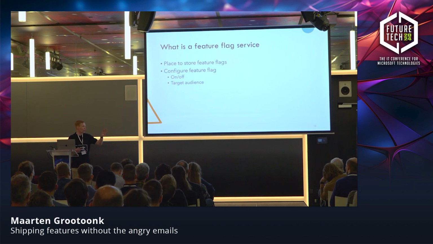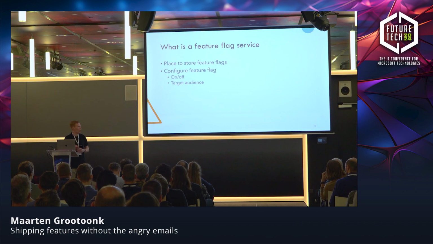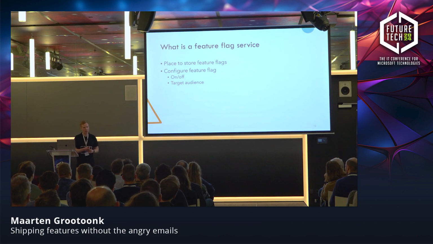Then we have the feature flags, but we need to store them somewhere. And that's where a feature flag service comes in. So it's a service that hosts your feature flags. Azure offers such a service. And using the Azure interface, you can create features, toggle them on and off, and configure the target audience. And the target audience is a really important part of feature flags, and we'll cover it in more detail later on.